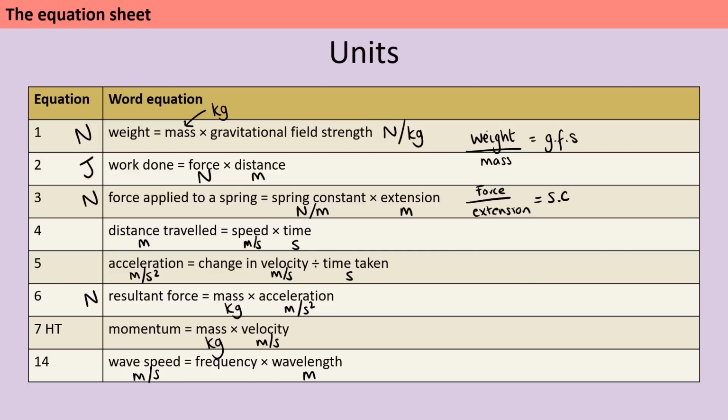Acceleration is in meters per second squared, and remember that that squared is part of the units, so it doesn't mean that you need to do any squaring when you're calculating it. You're just going to do the change in velocity divided by the time taken. Momentum is another one that you can work out from the units that you've already got. So here you've got kilograms for mass and meters per second for velocity, and you're multiplying them together, so you get kilograms meters per second. Finally, you've got frequency, which is measured in hertz.